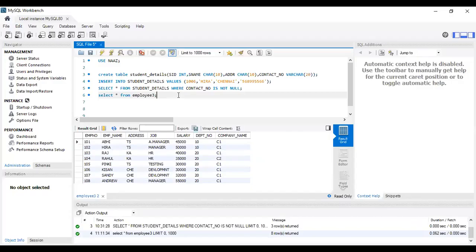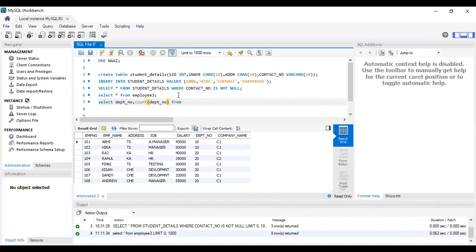So we'll write that query here. What I am saying: select department number, comma, and I am grouping with the help of count of department number. From which table?